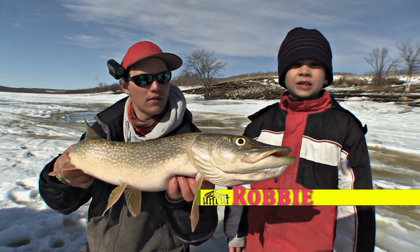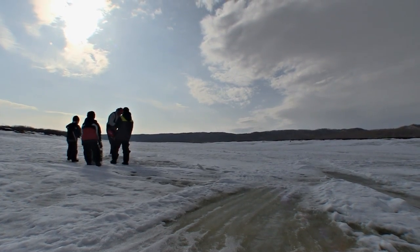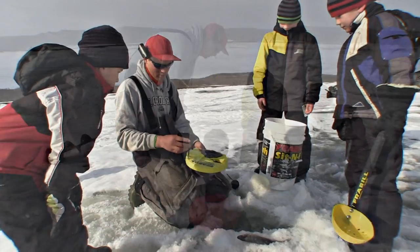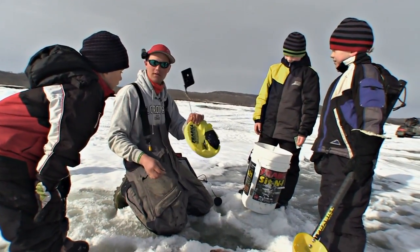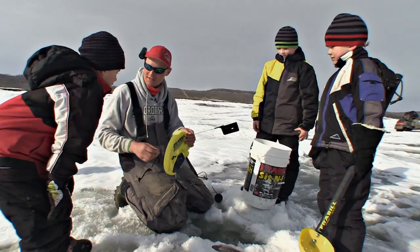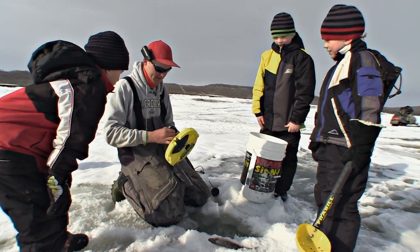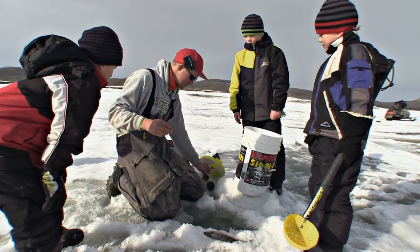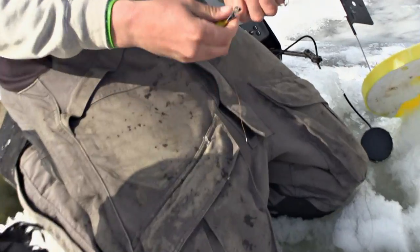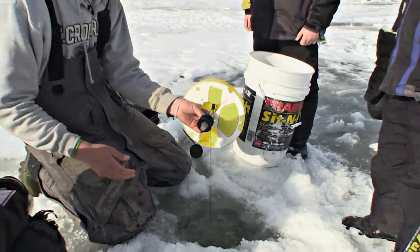I've got my little cousins out — Jamie who's 6, Robbie who's 7, and Tommy who's 10 — to show them the basics of tip-up fishing. So here's how these get set up. We push that out and the flag slides up. This is what's going to tell us we have a fish from far away. This is way cooler than fishing with a rod — you get to see the fish from really far away. Plus if somebody does happen to take a nap, the rods are still doing something. What I use here is this little clip-on weight. I clip it onto the hook and drop it in.